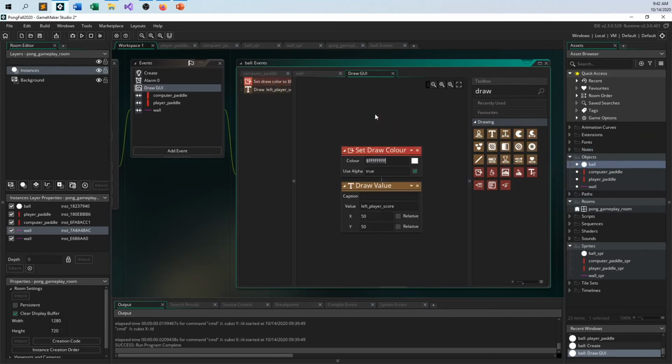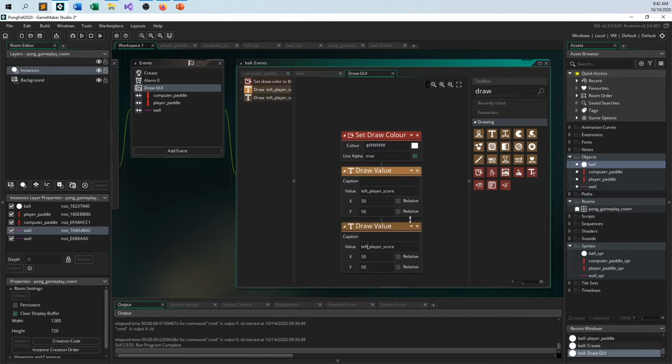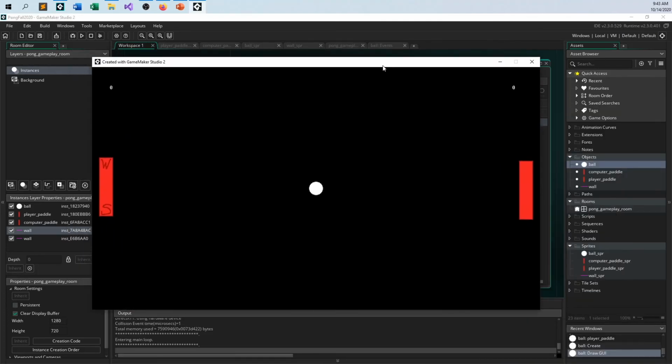Set draw color, and I want to set that to white because I want to make sure it's white on a black background. And just for the sake of this, I'm going to add right player score, and I'm going to put this at about 1250, just to have this going. And then we'll fix it up and make it look nice. And there you go. You can kind of see the numbers right now. And they don't change once the score takes place, of course, but you can see that we have the basics. So my next step is to make it look nice. Let's pick a font and change the font and center everything nicely, and then add the scoring to it.